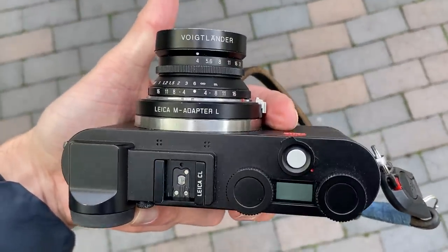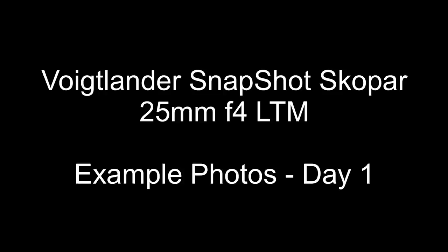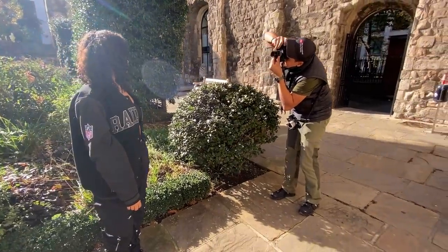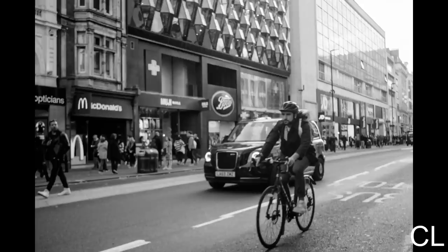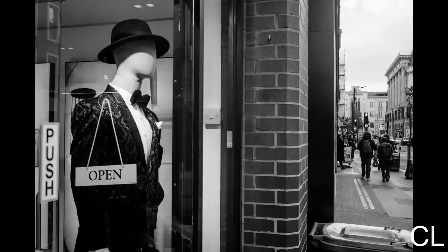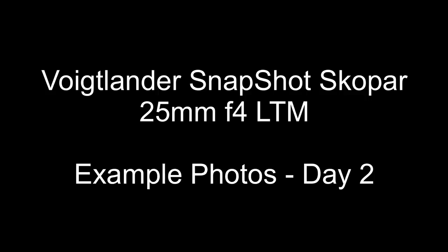Day one in London was me hosting fellow Leica photographer Jose from San Francisco. Once I'd finished the workshop I had a chance to play around with the lens on my way home. I'm not quite sure what happened in that tube shot but I quite liked it. This was me trying to shoot from the hip with limited success — I need some more practice. I didn't include all the bad shots; these are just a few that were reasonably in focus.